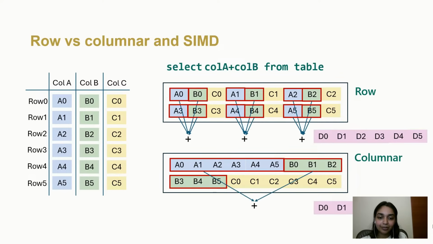The entire set of data is loaded into SIMD registers at once, and your result is emitted in one go. So this brings about another level of parallelism, and the degree of parallelism just depends on the size of your SIMD registers. So if you're summing up, say, 8 bytes and you have 128 bytes of SIMD memory, then you would be able to do 128 by 8 in parallel.